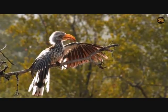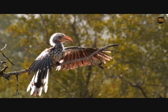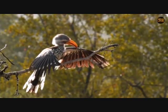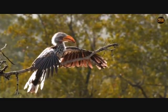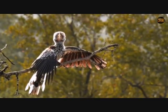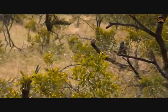So everybody, Taylor was saying, with the mongoose coming out now, they have a very close-knit relationship with these hornbills. I'm sure she would have mentioned, but we've mentioned that many times before. They have a very good, healthy relationship, the two of them. And the hornbills often go and wake them up, because dwarf mongoose very often are late risers, especially when it's cold or it's been raining a little bit. Up, off he goes. He's just gone onto another branch.